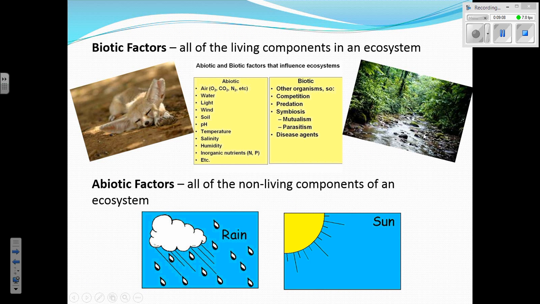So just to review biotic and abiotic factors. Biotic factors, like we said before when we were looking at the Lion King video, are all of the living components in an ecosystem. Abiotic factors would be things like the air, water, light, wind, temperature, humidity, etc. And then biotic things would be like the organisms that are living in it, the plants and the animals. And also things like the competition that's happening, the predation that's going on, the symbiotic relationships, the mutualism, the parasitism, the commensalism, all of those things, disease. These all are having an effect on the living, the biotic factors of the ecosystem.